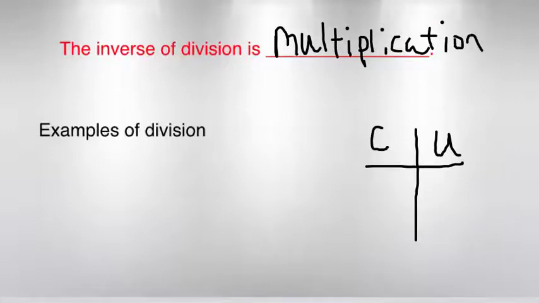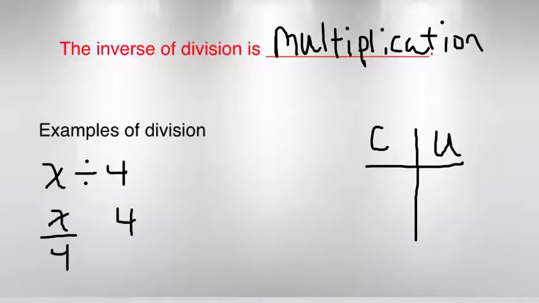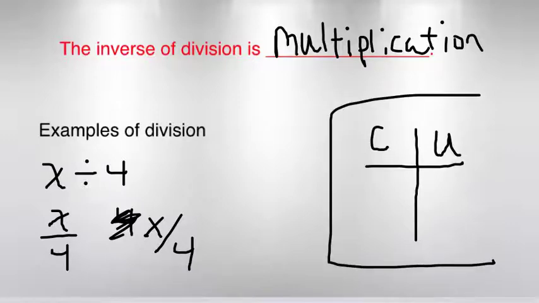And on your notes, if you notice, there are examples of how we write division. The first one says I have x and I just use the division sign and I divide by 4. The second one is x over a fraction bar 4, and the other one is x with the slash 4. So those are three separate ways that we can represent division. We're still going to use our clue undo chart when we're solving these equations, and we'll still be checking our answers.